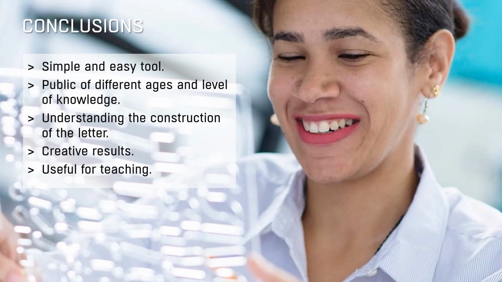The Super Veloz stencil is revealed as a simple and easy-to-use tool for both an informed audience and an inexperienced audience. It is suitable for both adults and children. The drawing of a letter can be done without previous knowledge of calligraphy or lettering. It helps to understand the construction of characters by means of essential forms that imitate the stroke, which are combined with very elementary operations such as repetition, rotation, and inversion.